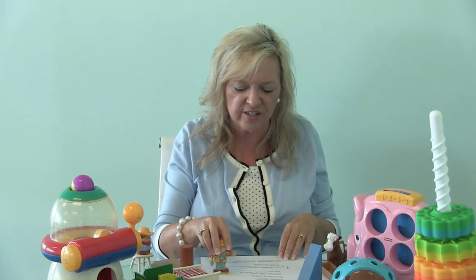Be sure that you're switching roles here. After he's pretending he's going to drink with his cup, with his little hand, you say, I want a drink. Can I have a drink? And if he has no clue how to make that happen, you reach over and take his little hand and say, oh, my turn. And do your sound effects and keep it as fun as we've talked about this whole time. So do that for invisible substitutions too.